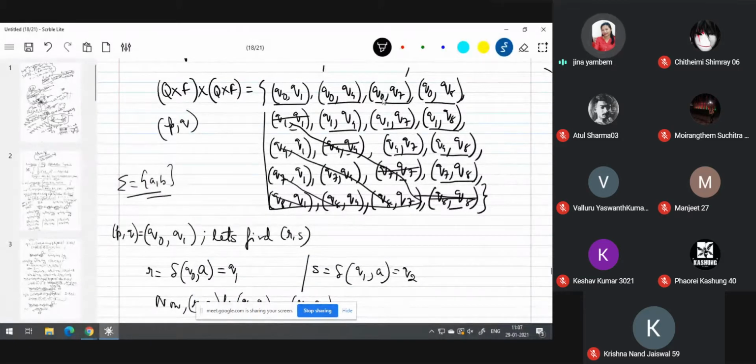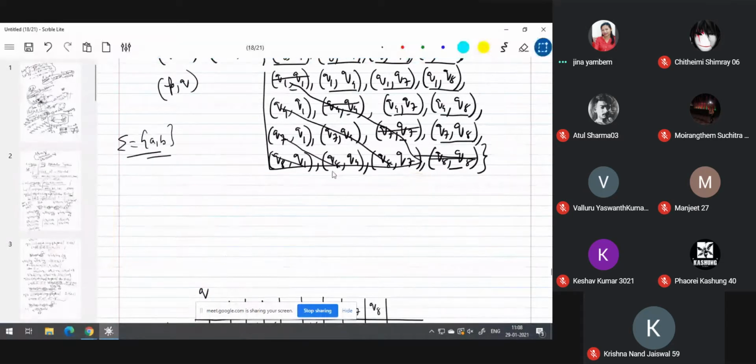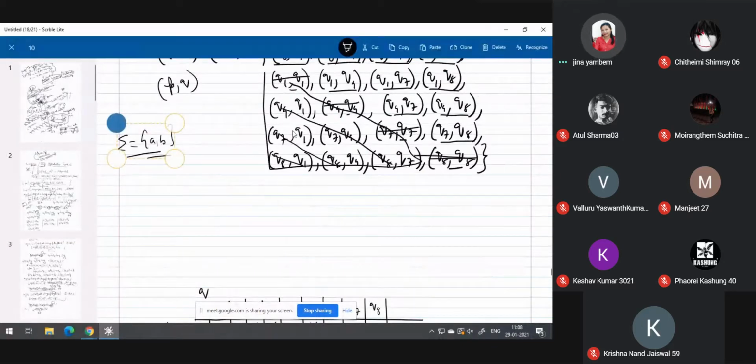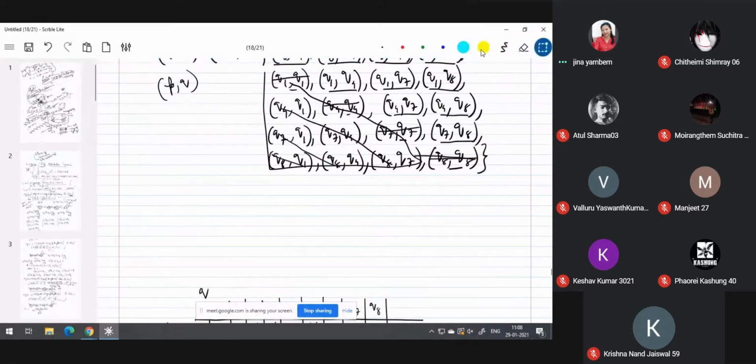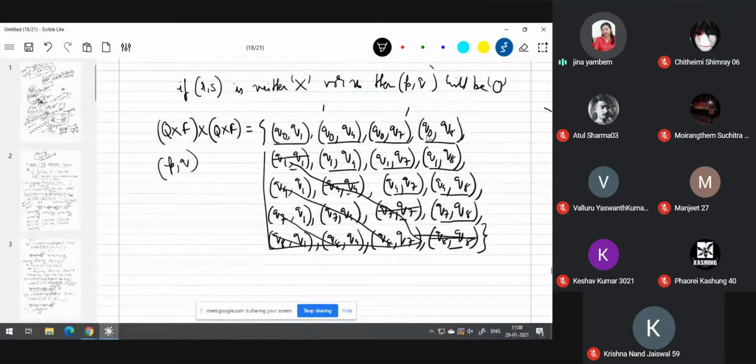Now after finding this PQ pair, let me just rub this, it will be very confusing. After finding this PQ pair, for every pair, this numbering should not be there in the exam, but with pencil you can do it.